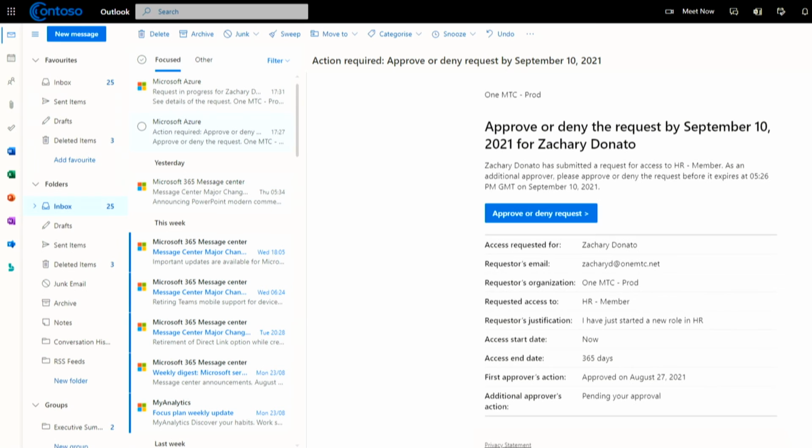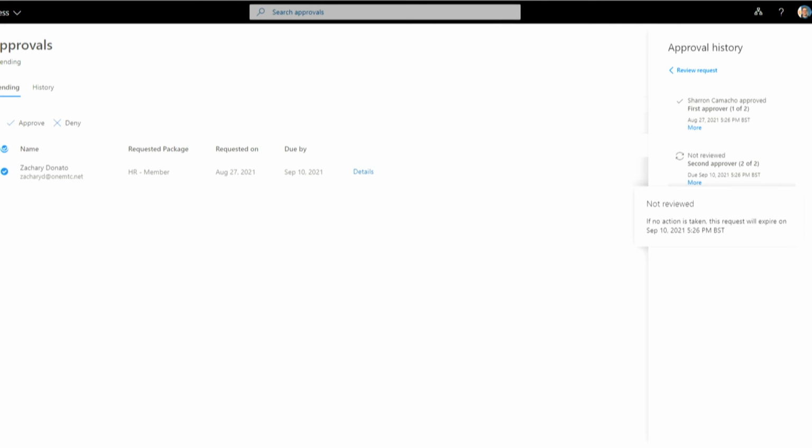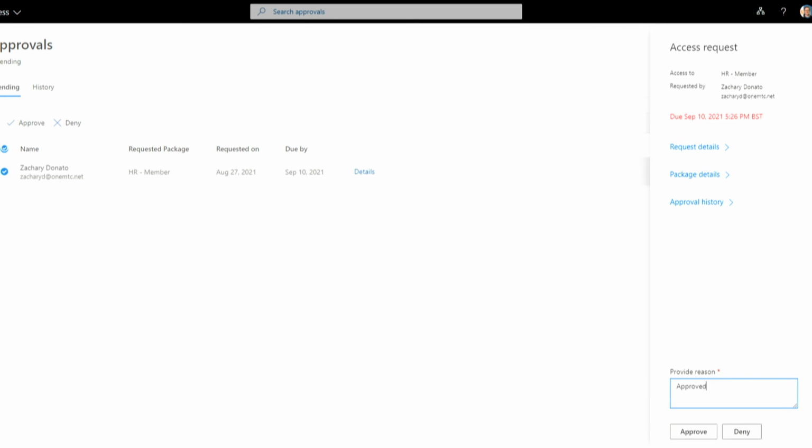The email that would come through, approval, deny request, so that would come through. It's got the information in there. Click, go into the site. Quite easy for us to do. So this is the second level approval. Going into that again, that view details button. I can see the history. I can see the details, and then I can again go through and approve it.